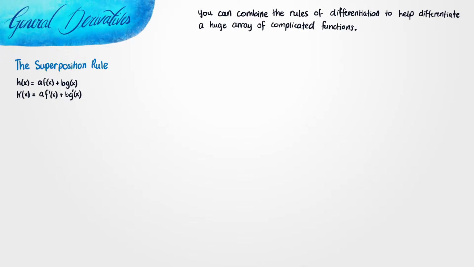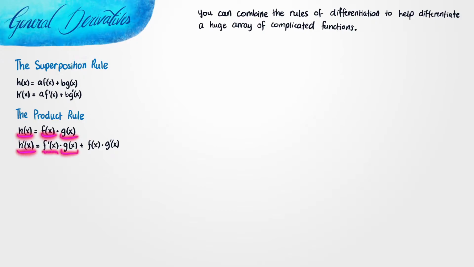So the next rule we learnt about was the product rule, and it allows you to differentiate a product of functions. And the way we do that is we differentiate each function one at a time and add up all the results, as you can see here. So if we have some function h of x, which is the product of some function f of x and g of x, then its derivative is given by differentiating the first function and leaving the second function. Then you leave the first function and differentiate the second function and add the two results together.